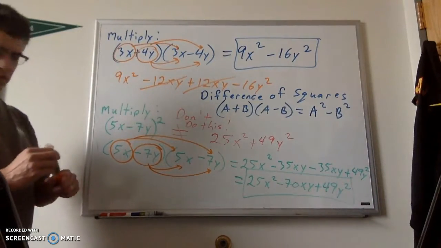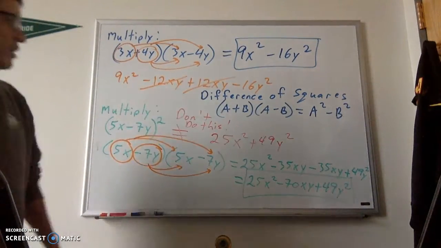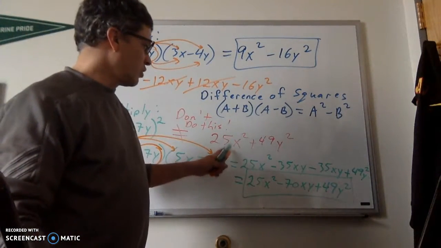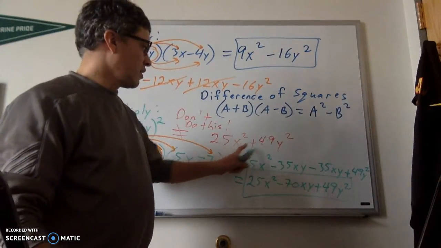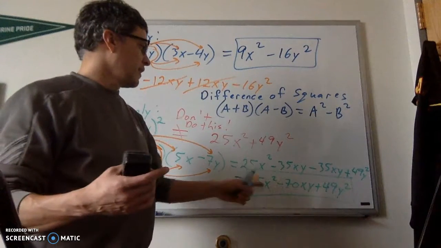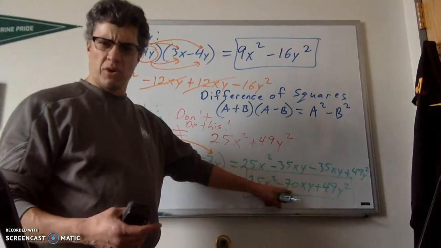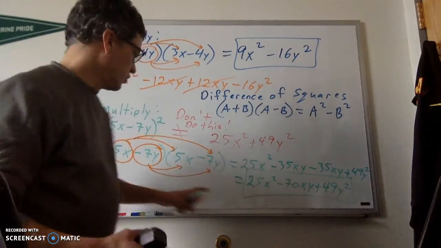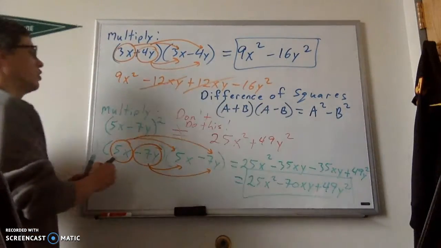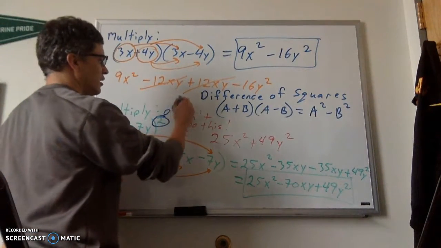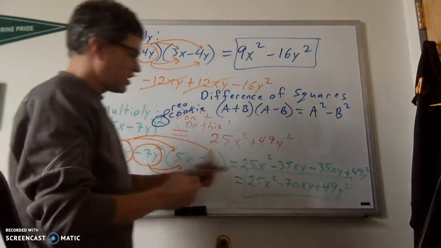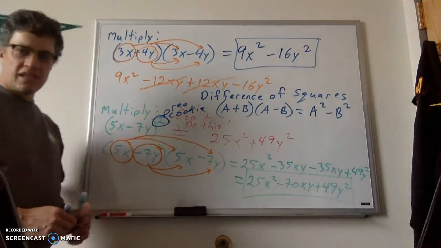So one may ask, well, wait a minute, is there some shortcut to this? Oh, let me back up one. I said the Oreo cookie, didn't I? Yeah, it's like an Oreo cookie. So the squared guys here are the crust parts, right? The part that no one likes on an Oreo cookie. But man, you got to get the creamy goodness of your Oreo cookie, right? That's the best part. So when you're looking at this kind of a trinomial, when you got something squared, I like to call it an Oreo cookie, where you got the outside crust and you got the creamy goodness on the inside.